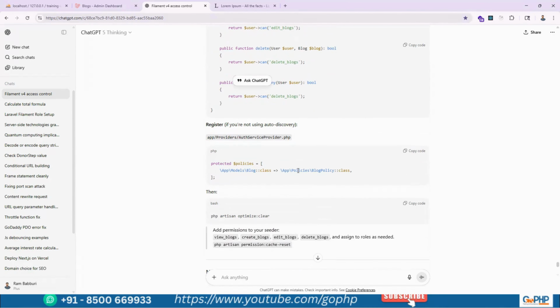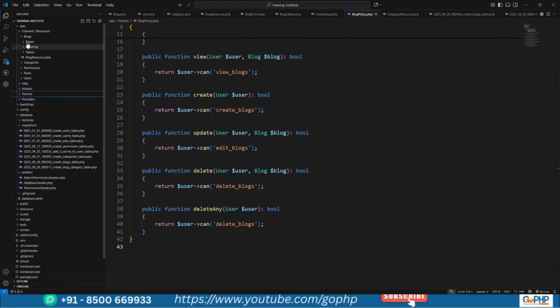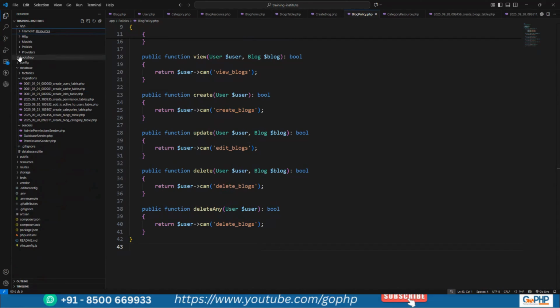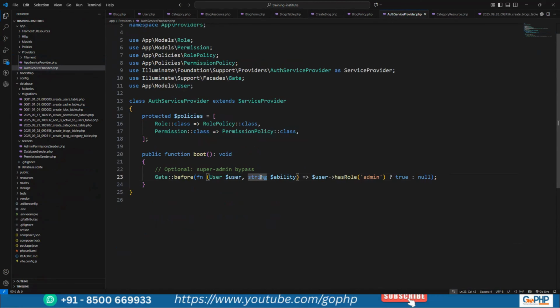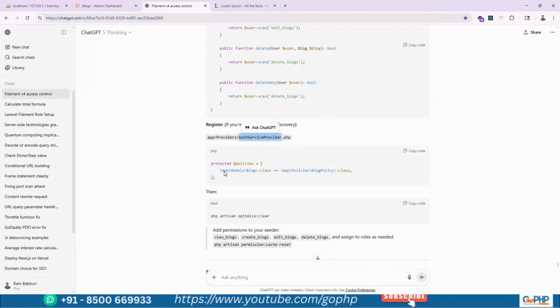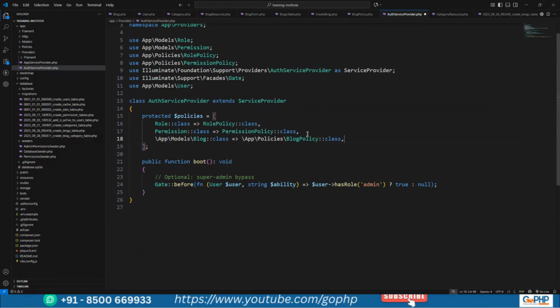After adding all these, we have to add this in the authentication service provider, you have to add the following things also, right? Where is this authentication service provider? Let me open this authentication service provider inside app. So let us complete all these steps. Inside this, we have something called authentication service provider. So here we have role permission something. Even if we are not adding it, no problem, I'm thinking, okay, but let me add it. It will work because earlier we created categories. We didn't add this here, but this time it is asking me to add. Okay, no problem. Let us see.